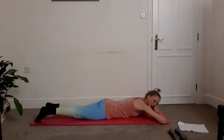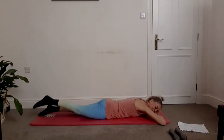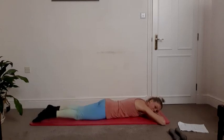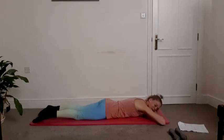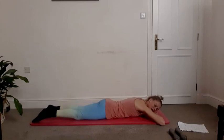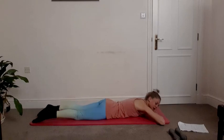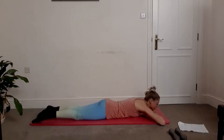So let's go to our glute activation. So just rest your head on your hands, squeezing in the glute, just drifting up one leg, and then release. Let's see if we can get the chain. So the glute squeezes, the hamstring engages, the lower back on the other side of the body stabilizes the hips so they don't rock side to side or tilt. Breathing out left, breathing in lower.